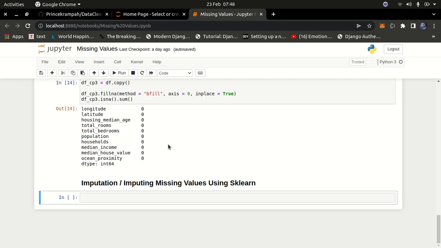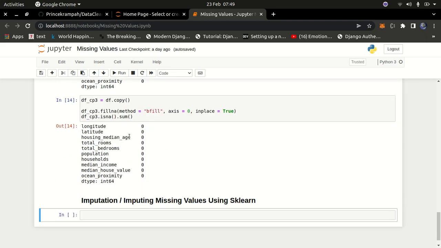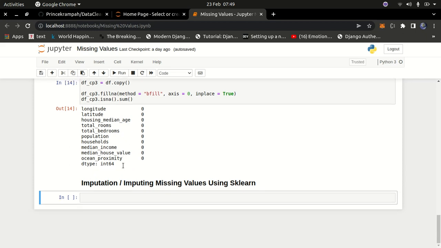The other one is multivariate imputation, which is the contrast, whereby instead of using just the column that you have missing values in, we use multiple columns to estimate the missing values. So we can use factors such as the housing median age, the population, the households, and other factors, such as the location of the house, to estimate the total number of bedrooms. So instead of depending on only one feature to estimate the missing values, we depend on multiple features. That is what is known as multivariate imputation.